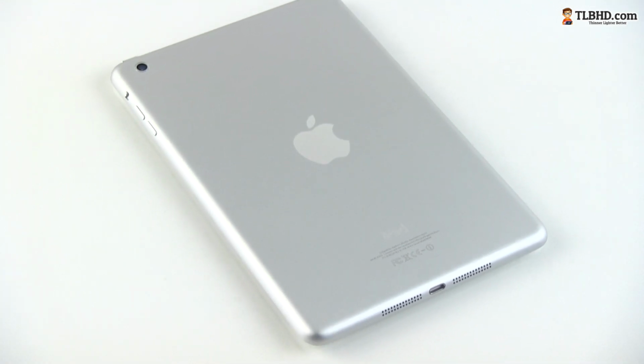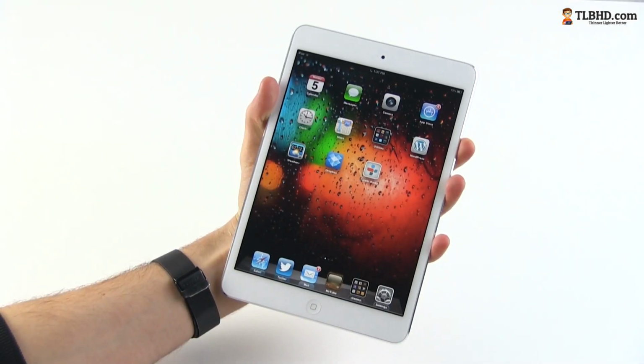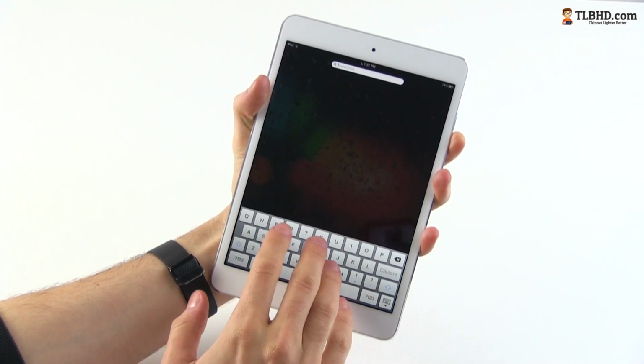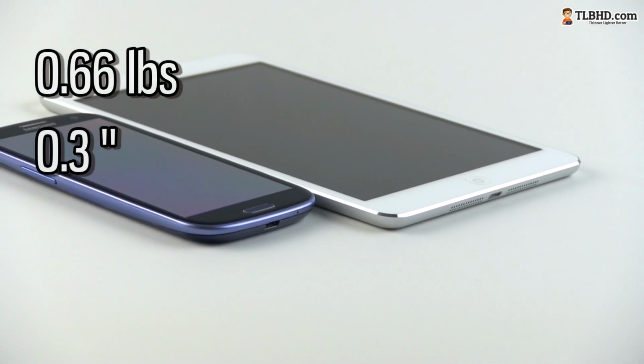In fact, I haven't been so enthusiastic about a tablet for a while, probably since I first saw the Galaxy 7.7, but this one is actually better. Apple managed to make a slim and light slate that's going to be very comfortable to carry around. It weighs about 300 grams and is only about 7 mm thick, which is less than 0.3 of an inch.